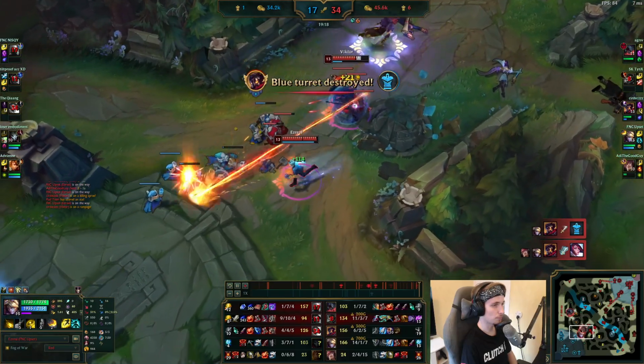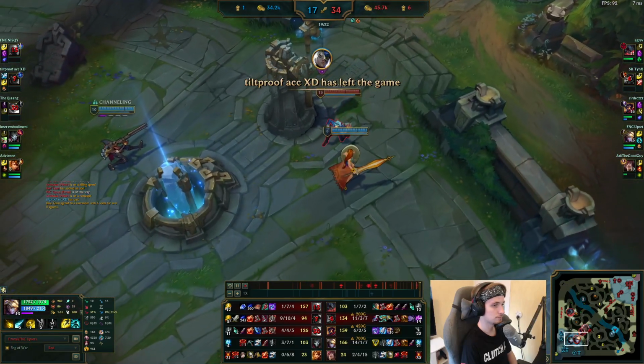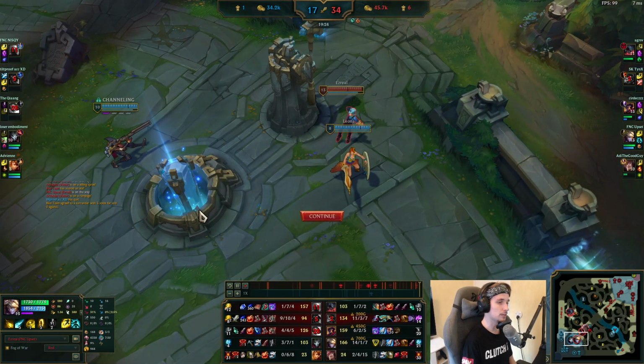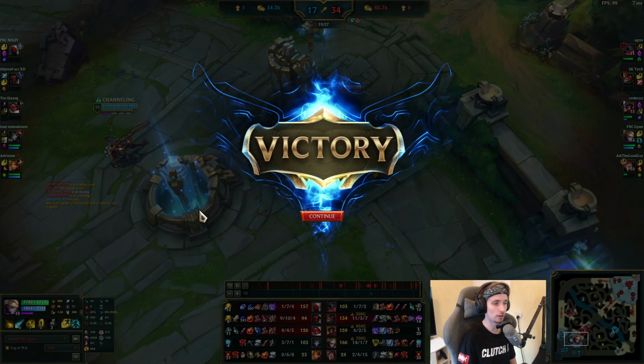Aatrox could group up with the team now as well to take down the turret. Anyways, guys, this is pretty much how you play Ezreal AD carry in Season 11. Watching this man specifically. Anyways, hopefully I've been able to help out.